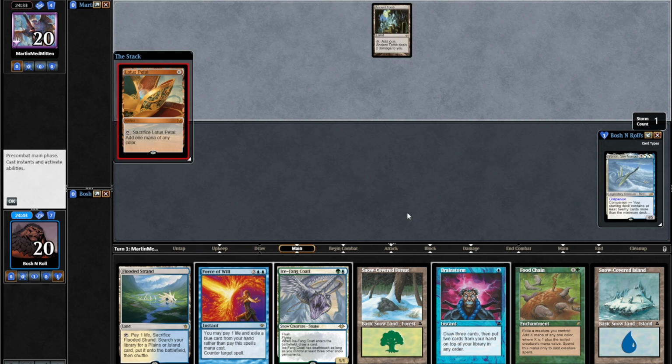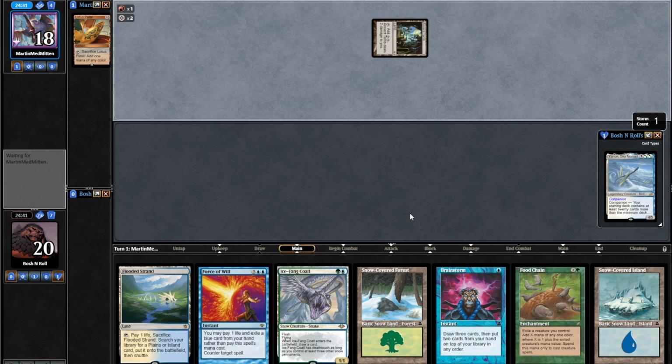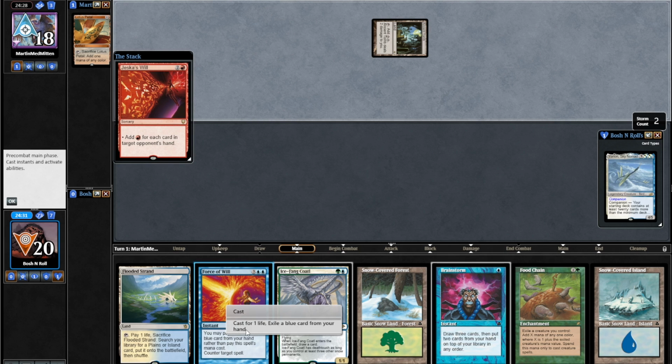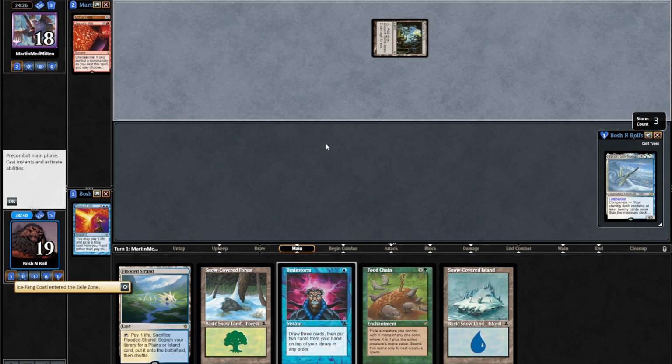Ooh, Ancient Tomb. Lotus Petal. I might ignore a Blood Moon. Jeska's Will. Okay, we're doing combo stuff. Oh, they want to add red for cards in my hand. I don't think I can let that happen. This could be bait, or I could just die. I don't know, but I'm forcing it.